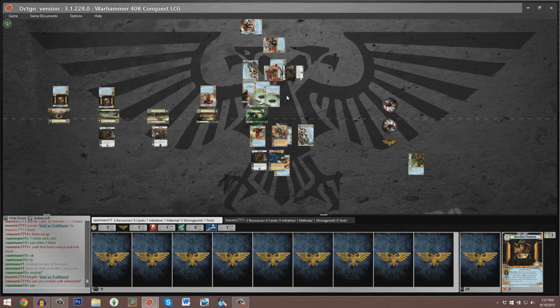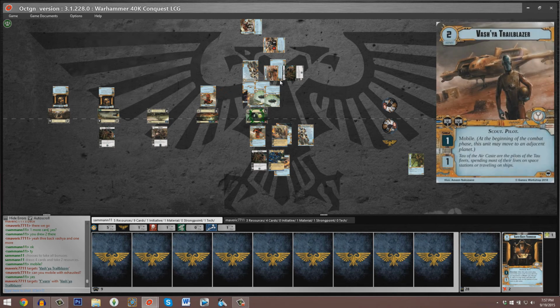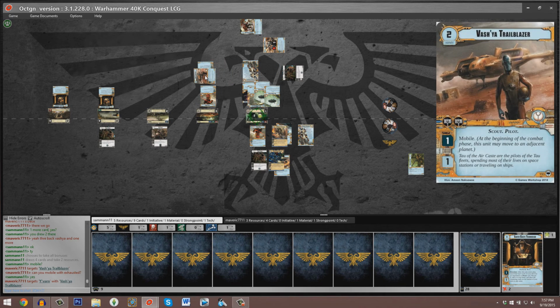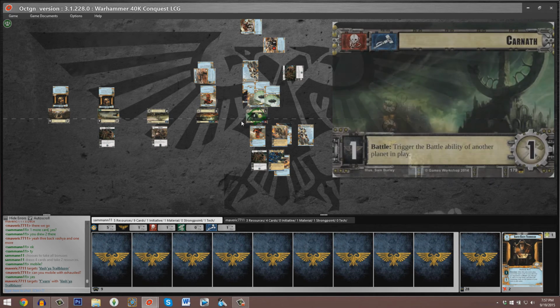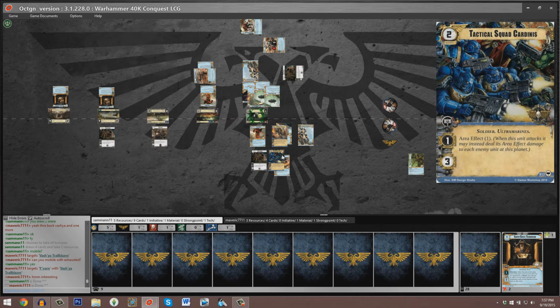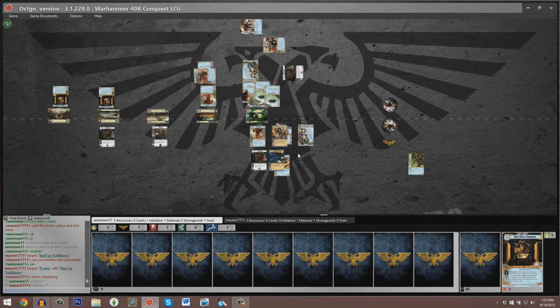But let's see what is occurring here. I suppose Maverick is asking if mobile can be triggered despite a unit being exhausted, and indeed it can, so quite wisely he moves the Vashiaw Trailblazer away from what is about to be a massacre here. So Sam indicates he has no actions whatsoever, Maverick indicates he has no actions, and now it's Sam's opportunity to attack, and I can only imagine that he's going to be firing with that Tactical Squad Cardenas.